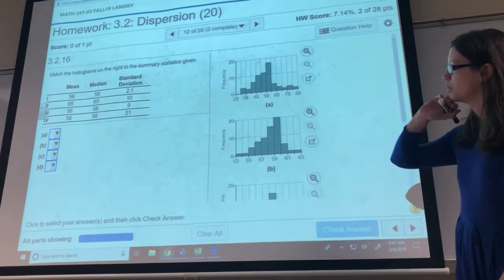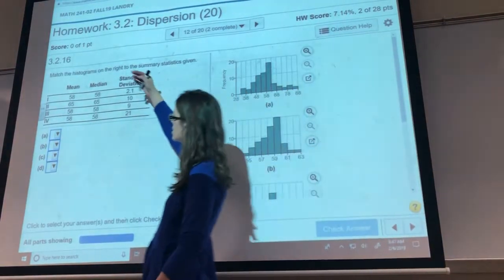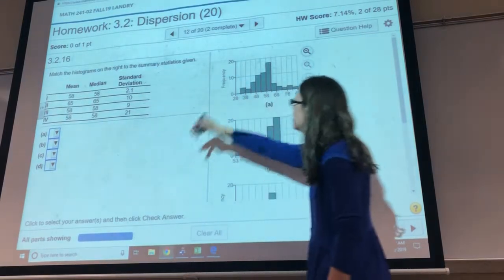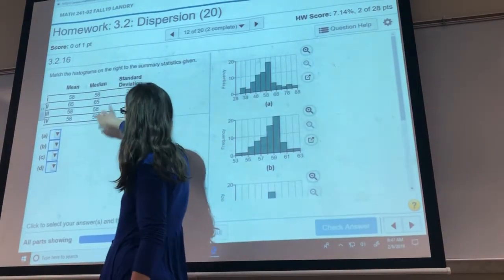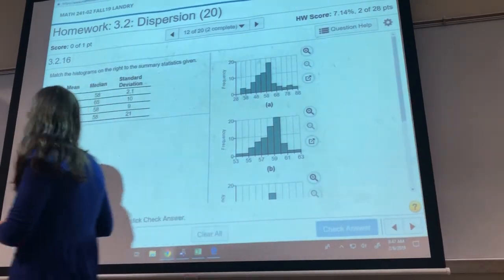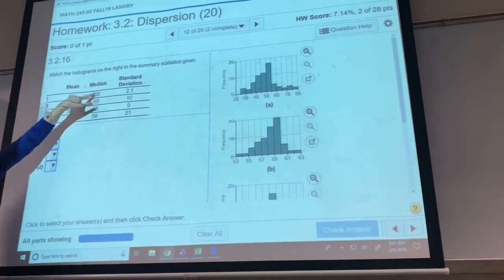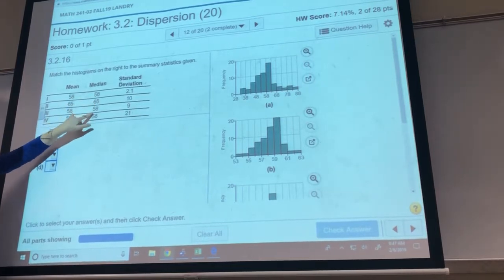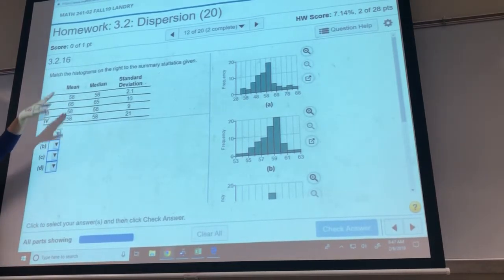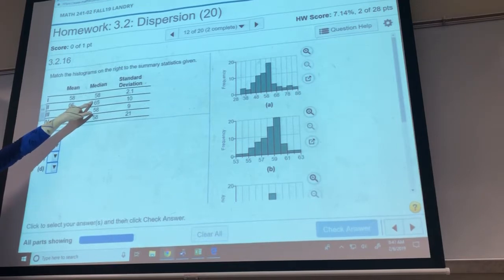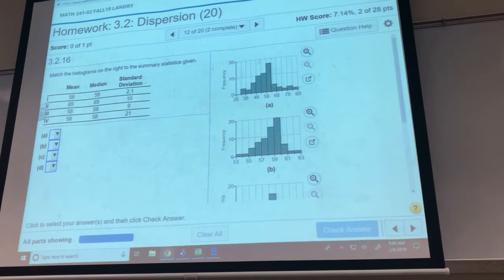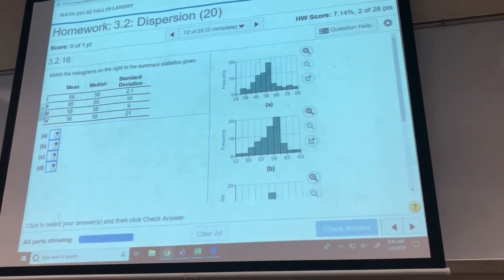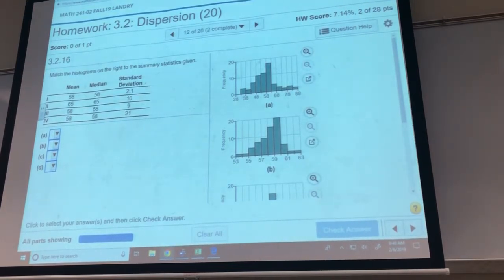Okay. So we've got a set of data, and they give us the mean, the median, and the standard deviation, and then they give us a bunch of histograms. For all of these, your mean and your median should be exactly the same. Your mean and your median should be the same for each data set here, not for all of them. So this one's a little bit different, it kind of sticks out. What I usually do on this one, these ones can get a little bit tricky. I think you get multiple attempts on this one, but it can get frustrating.